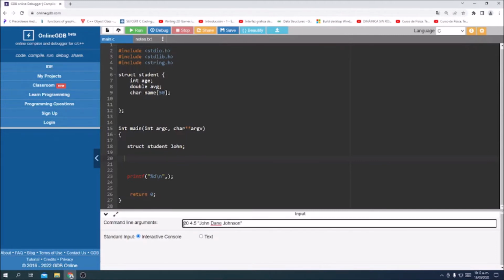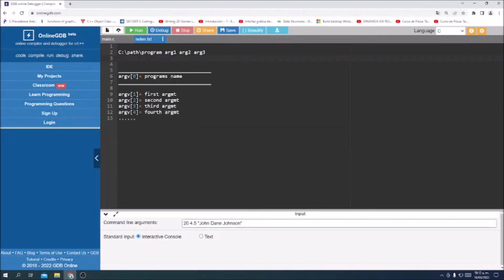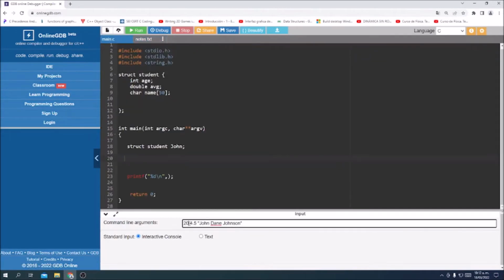Here we are not introducing the name of the program, because this is how this environment works. So we will input the rest of the arguments, except for the name of the program. I will introduce the age, the average, and the name, in double quotation marks to associate these strings, the full name. So let's start.